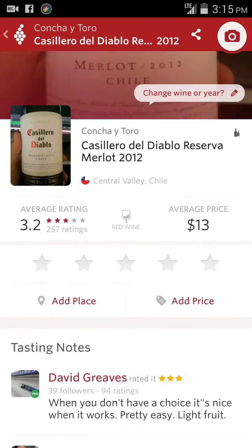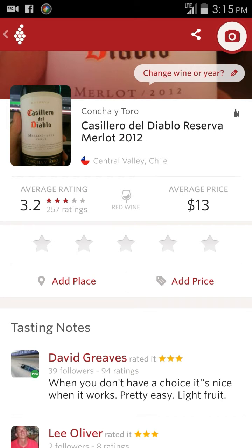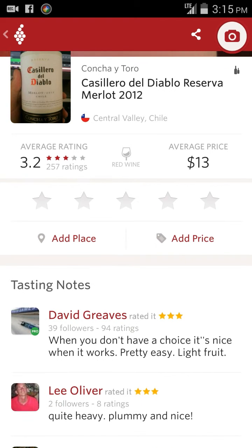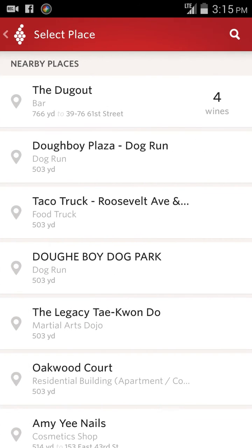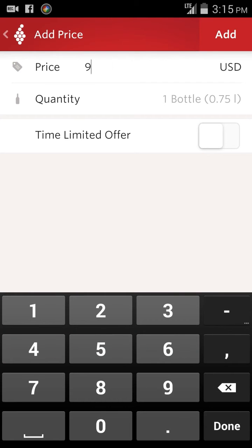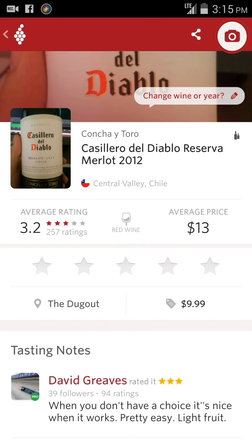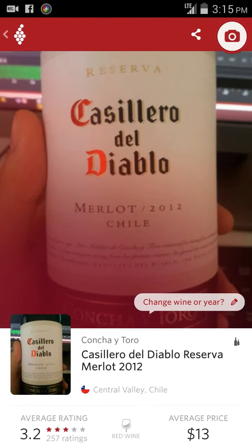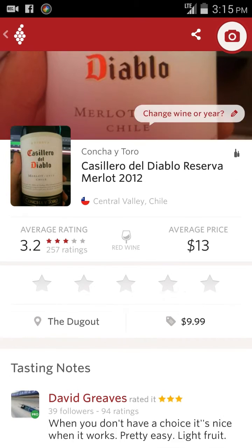You can actually comment these yourself, and if it gets something wrong, you can quickly change it. You can also add the place that you bought it at — for example, I bought it here, and that's the price I paid. Now you have your own record of how much it costs and where you bought it.